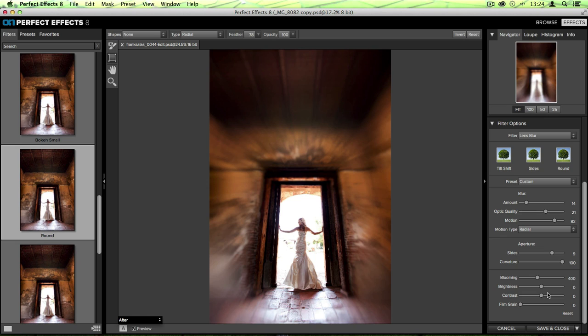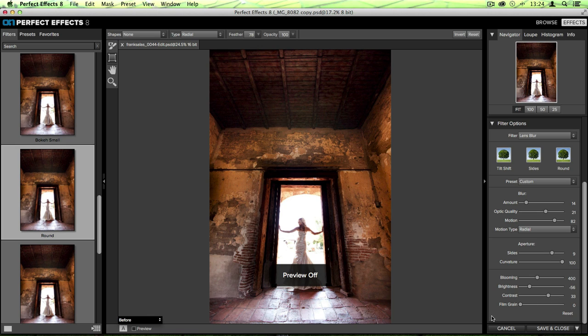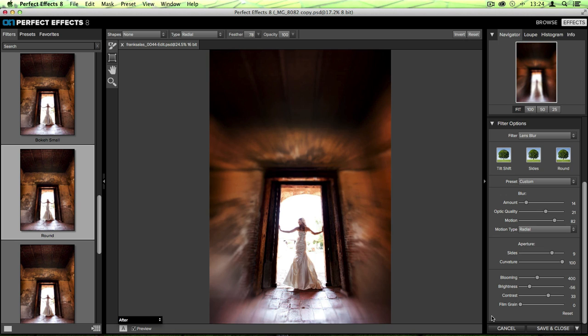Another great way to work with this lens blur filter is also by going down and adjusting the brightness and contrast sliders. By taking the brightness slider and moving it to the left, you can actually create a customized vignette effect that works with the radial blur that we just applied. And the contrast slider can be moved to the right to create stronger blacks and more intense colors. This is a great way to take an already beautiful image that may have had a little too much going on and honing it in to really make sure that the viewer is paying attention to the part of your photo that you want them to.